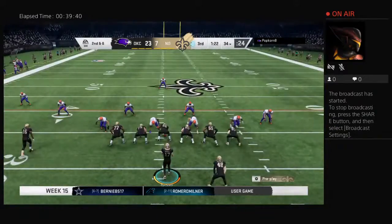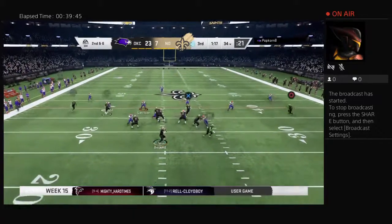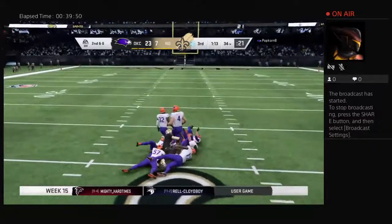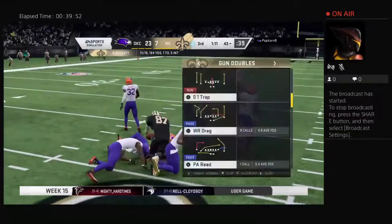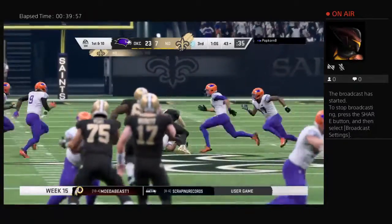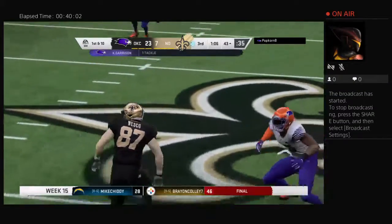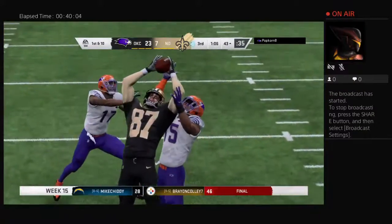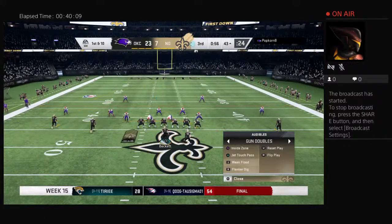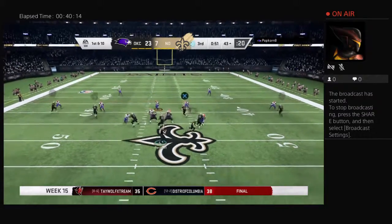Following the pickup of 4, here's 2nd and 6. Oh, he got position on him, and he pulls it in. 22 yards there, a first down. That tight end position, it just seems to continue to evolve every year in the NFL. Yeah, you're getting really terrific athletes. A lot of them maybe were wide receivers at one point. They continue to give you speed, great hands, and big bodies, which make them excellent targets for quarterbacks.